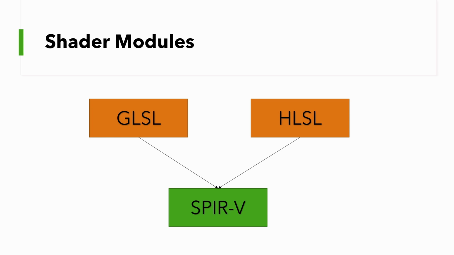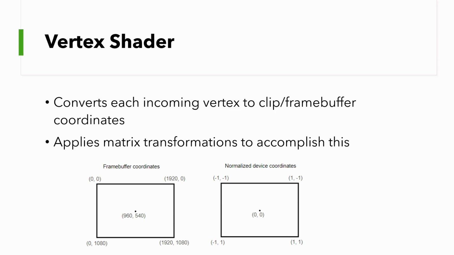You basically compile either GLSL or HLSL through a program that outputs SPIR-V. And we are actually going to get into what that program is and how to set that up in a moment. But it doesn't matter whether you use GLSL or HLSL. Ultimately, either one of those will get compiled into SPIR-V, which is what we are actually going to read in our engine. With all of that said, we are actually going to be utilizing GLSL in this series because it's what I'm most familiar with, but if you guys are more familiar with HLSL, you can certainly do that as well.